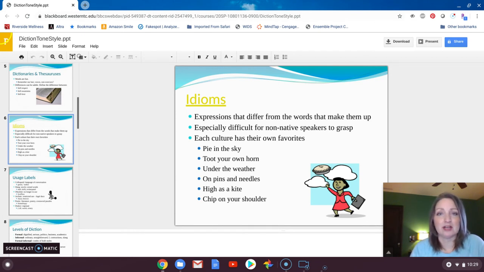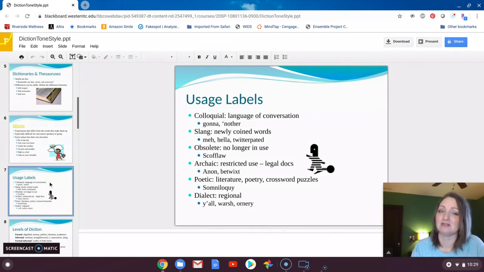I work with a lot of international students over at UWL, and when we meet them and we talk to them, it's amazing how much we rely upon these idioms and cliches to describe things, and they're lost on people who don't grow up in our culture. And each culture has their own idioms and cliches that make sense to them, but if you're learning their language, it can be really confusing. So be aware of using those in your writing, especially if you have people in your audience who will not be native speakers.